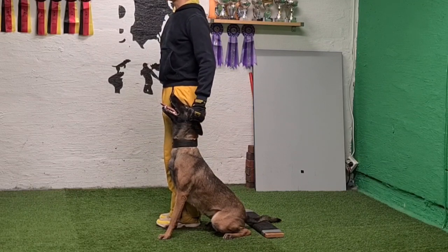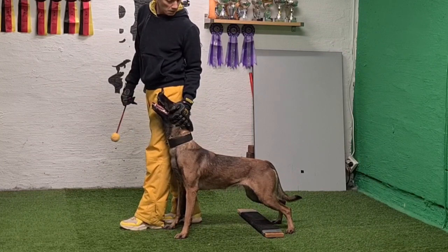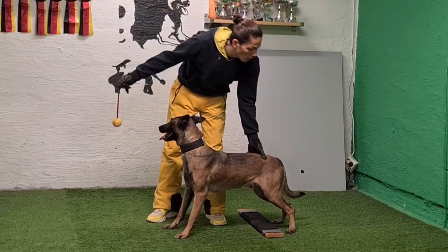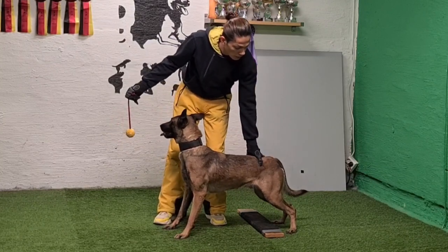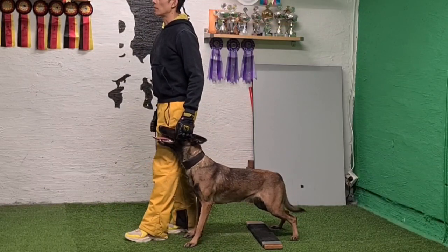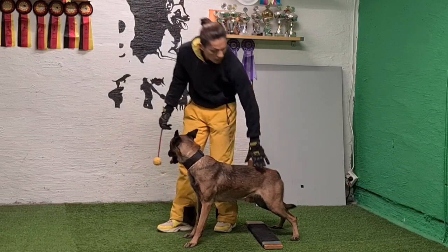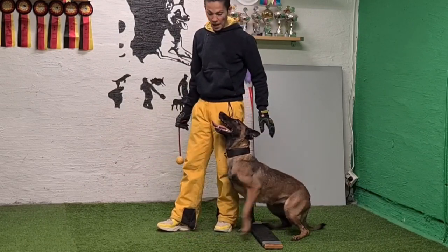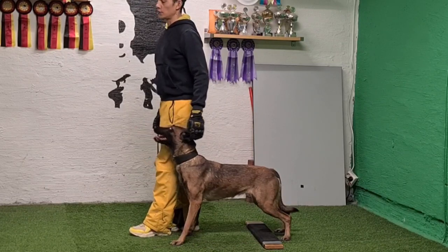The main reason why I am pushing Ukami's rear end down is because I want her to associate that stand position after doing a kick back to stand, allowing her to counter the movement every time I push it down, which is how I want the stand to be. I call this muscle memory training. So every time I ask her to do a kick back to stand, she associates that stand with that push, with her rear end being pushed down, making her counter that movement automatically, which allows me to have a firmer and better stand.